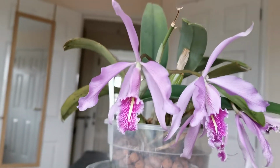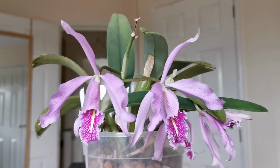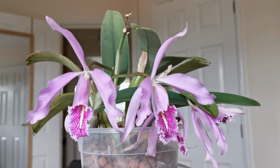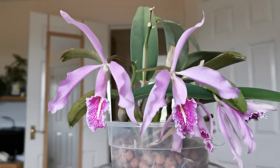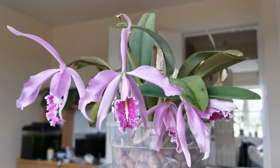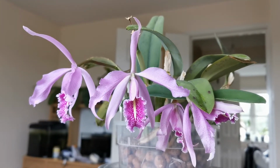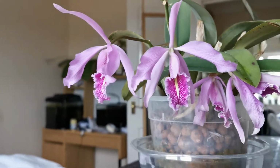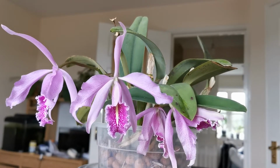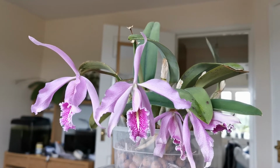This plant belongs to the genus Cattleya, which is my favorite genus by far among orchids, because to this genus belong the orchids that, in my opinion, are the most beautiful for the variety of colors and for the shape. Actually, the shape is the typical shape of what people think about when they really think about this beautiful family of plants. Most of the species in the genus Cattleya, as well as many hybrids, have a wonderful fragrance, and Cattleya maxima is no exception.